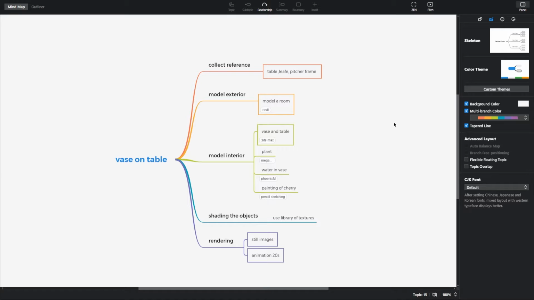The approach that we are going to be taking would be to do our architectural models in Revit, and then the detail modeling would be done in 3ds Max, and you can use Cinema 4D, Maya, Blender, whatever software you feel comfortable with.